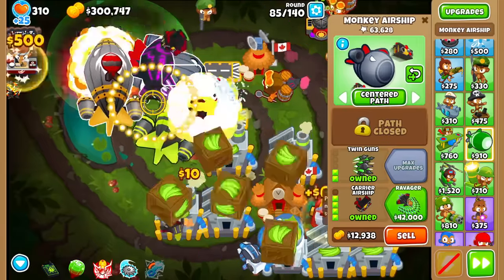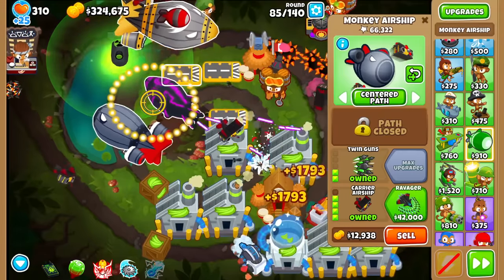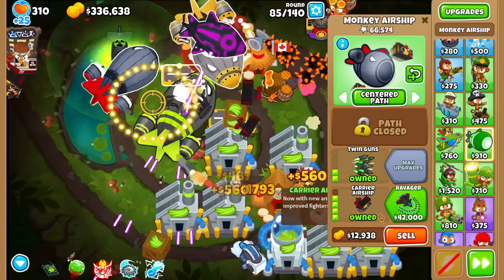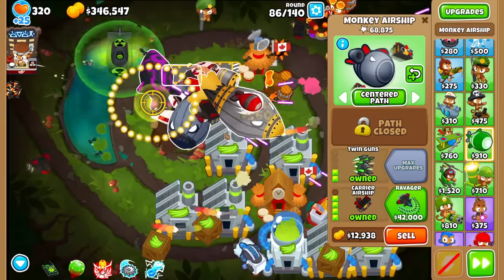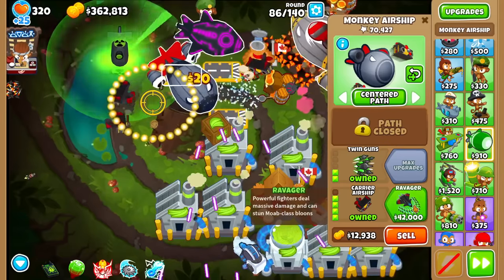So this powerful fighters deal massive damage and can stun mob class balloons. Hey, hang on a minute, we already got a mob stun. I guess we're doubling down now. It'll be kind of hard to see how good the stun is since we already have another one on screen, but I'll just go ahead and buy it.